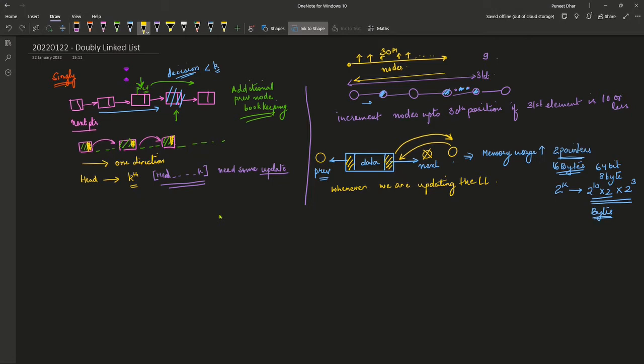So this has to point to the next, and the previous of the next has to point to the data node here. So that means performance of all operations like insertion, deletion is degraded because we have additional work there, right?